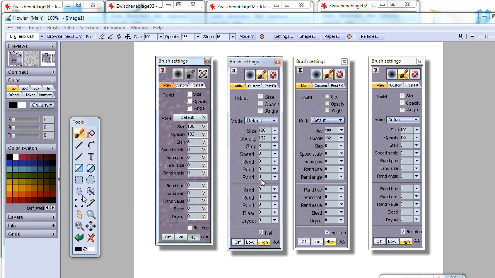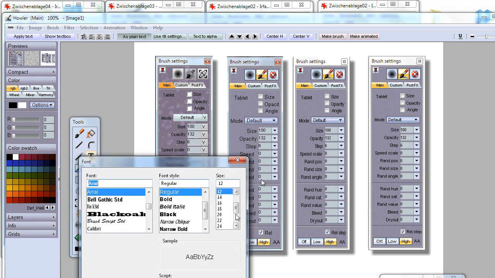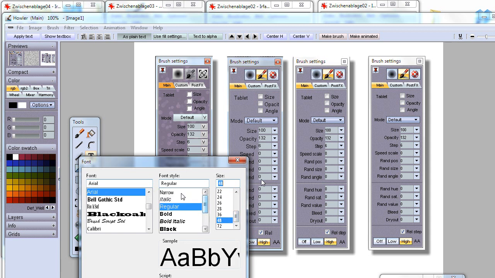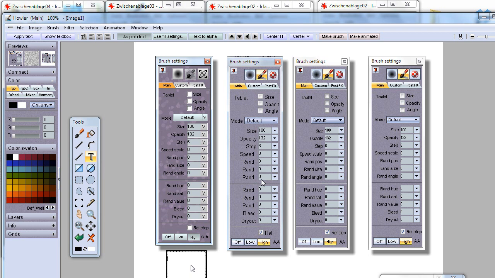All right, so over here on the left we have PD Pro version 5. Let's go and do a little placeholder for the text here. Make it a big square or a placeholder, and select the font pretty big. Let's go, probably 48 will fit in there. And since this was all about Arial Narrow, let's go with one of the narrow fonts, maybe the black oblique. There you go. And so this one was version 5. Actually, we don't have room for the version, let's just call it 5. And apply this text.